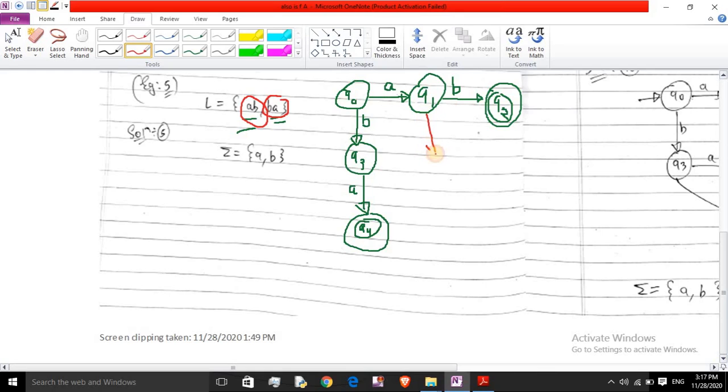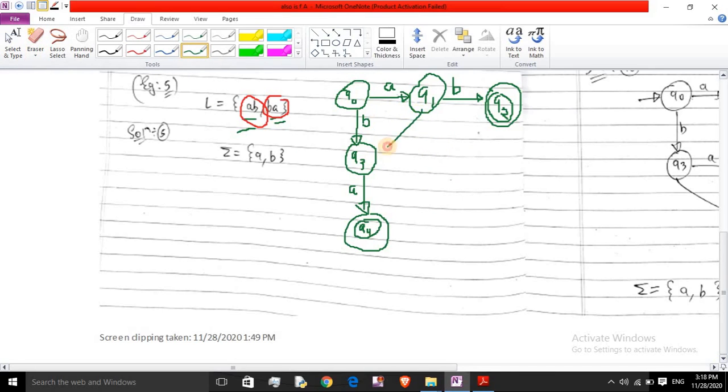So now on getting B, we will move to another state which will be named Q5. It can also be a dead state. After getting any number of A's, okay. Now look at here. This is not our dead state. Now look at here. On the B, okay, just wait here. Now look at here what it will be.